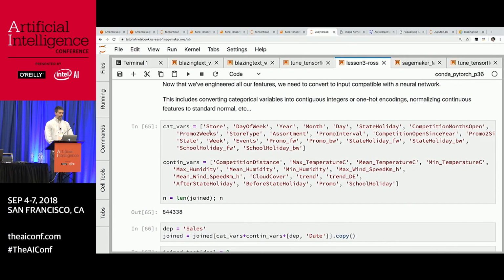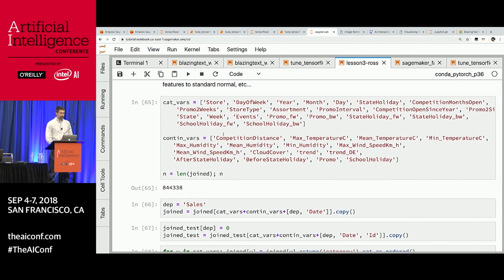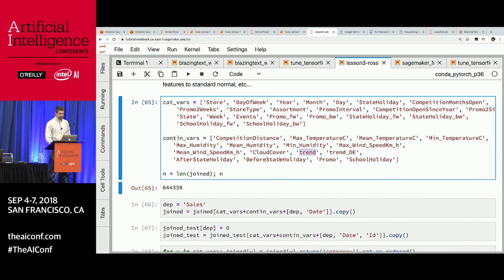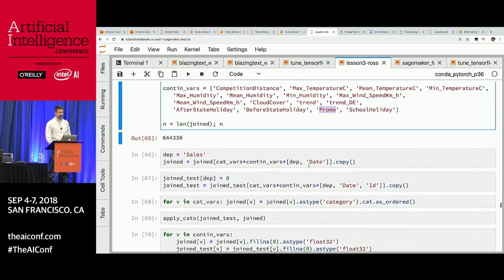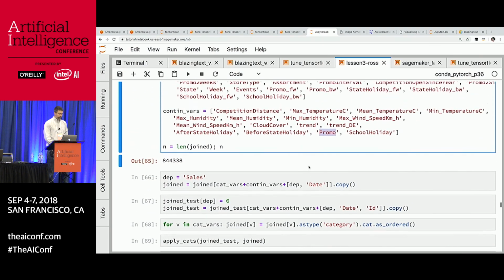And now his final data set has a bunch of categorical variables, things like store, day of week, year, month, day, state, holiday, how many months the competition was open, and then continuous variables. So things like how far the competition is away, temperature, other weather information, Google Trend information, and promotions and things like that that might affect sales, right?